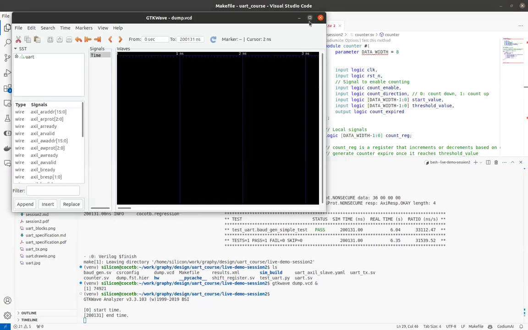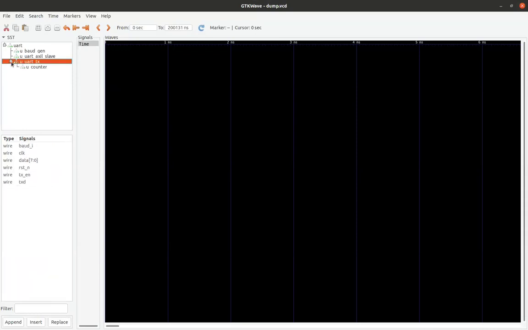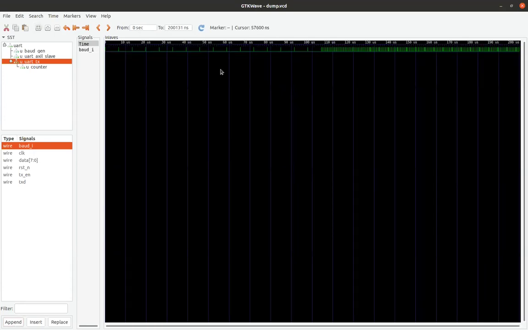Okay, so I will focus on the baud generator. In the TX counter, we have a baud signal in, which comes from the baud generator output. Okay, this is okay.